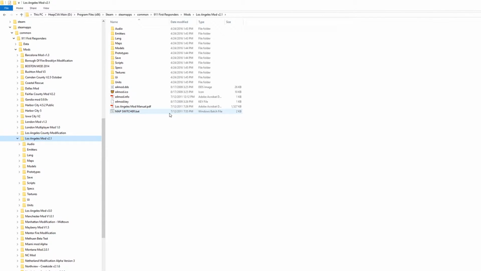Somebody had asked me, how do you turn on or off the events that occur in a given time of play on the game when you're using mods? And quite honestly, this would also apply if you use the base data. If you wanted to turn off, let's say, all the fire department events that occur in the game, you could do the same thing in that folder too.